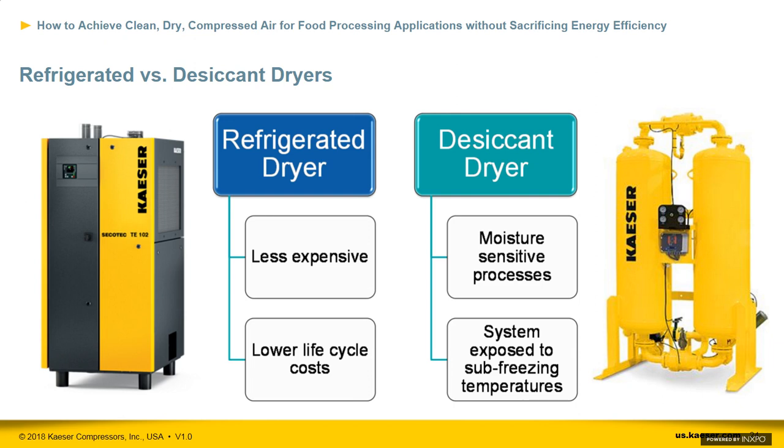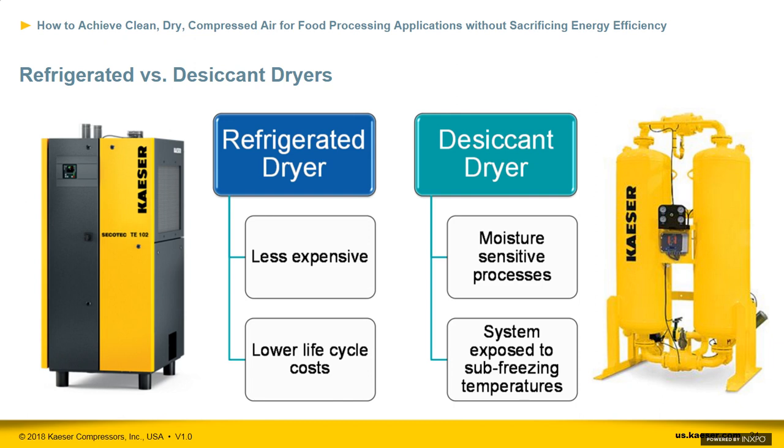Here's a common example of overtreating. Going with a desiccant dryer, or as Neil pointed out, a 2-to-1 air quality for the entire system when only a refrigerated dryer is needed, and there may only be a few minor applications that would require a desiccant dryer. That decision on when and where to use a desiccant dryer over the refrigerated dryer has to be the result of your analysis of every point of use application for compressed air in the food processing of your plant.